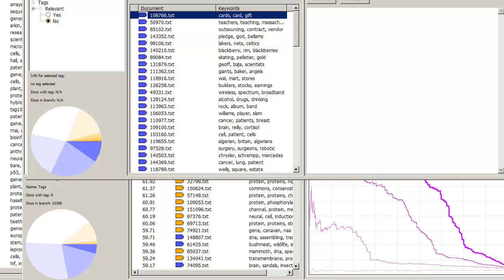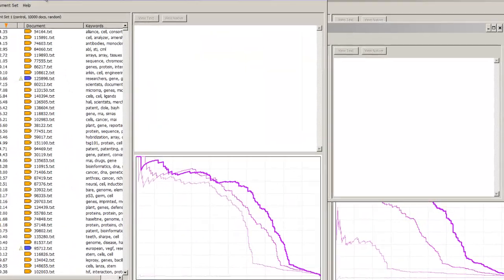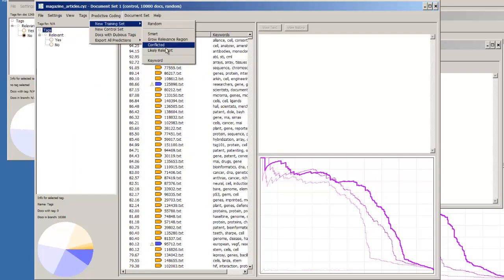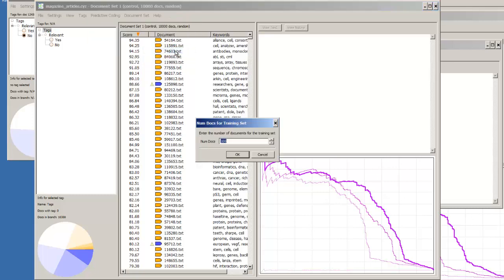Suppose we decide we are happy with the precision recall curve at this point, and we want to start reviewing documents that are expected to be relevant. Let's take 500 documents. We select likely to be relevant.